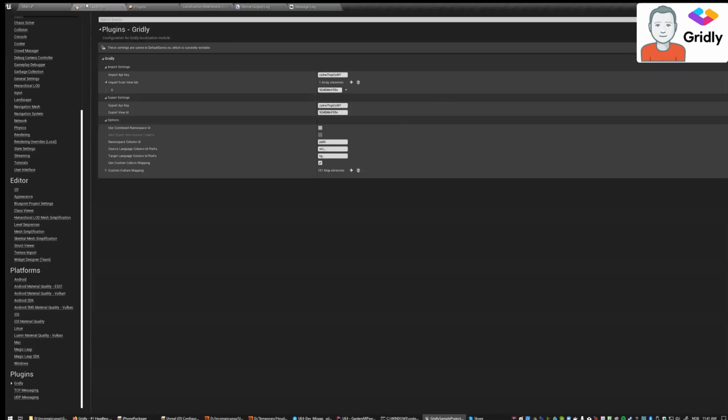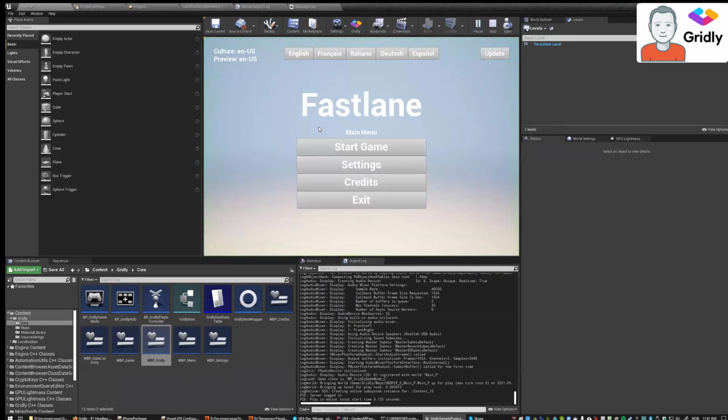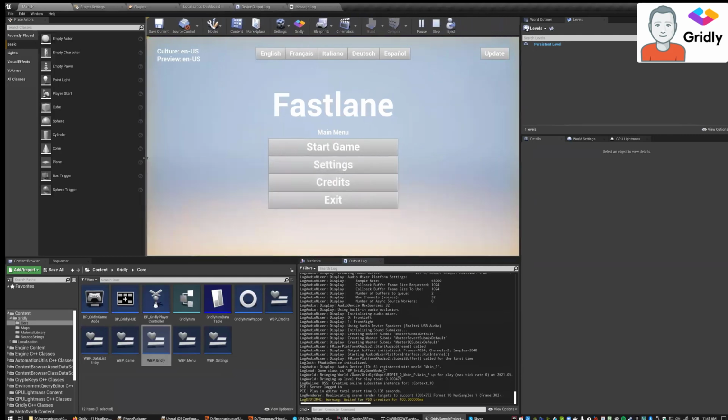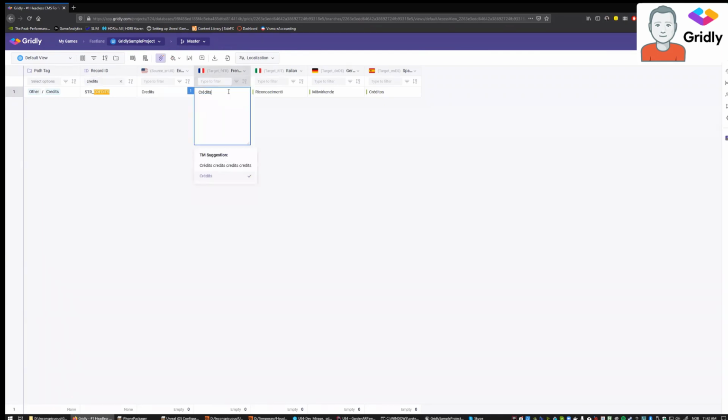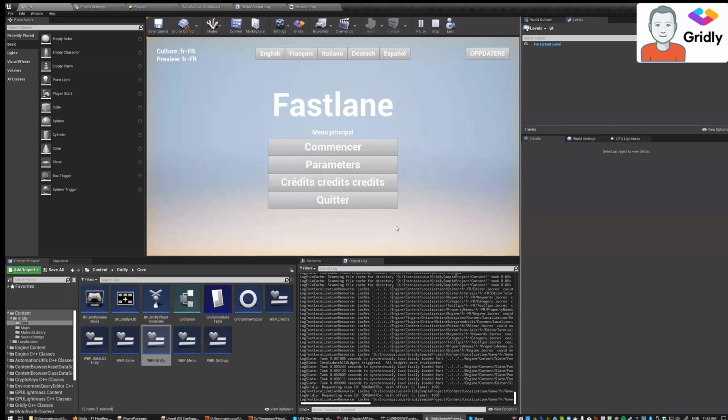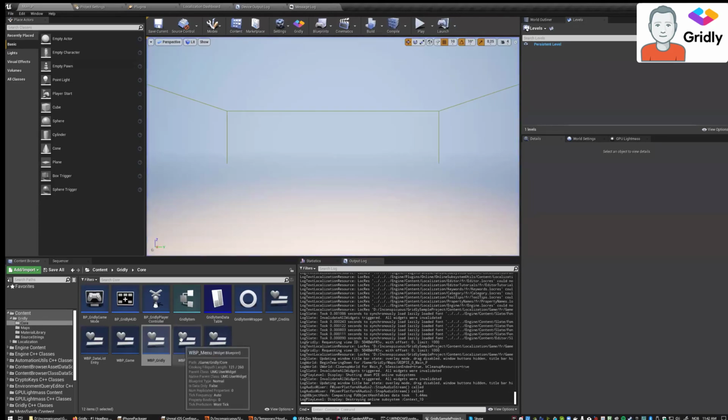Let's see. One of the things that's possible in this plugin right now is to preview while the game is running. So if I have some text in, for example, French, I have this text. And this should also work in a build project. If you send a build to a translator, they can have this option in there, because it's implemented as a blueprint function. Let me see, it should be in here.